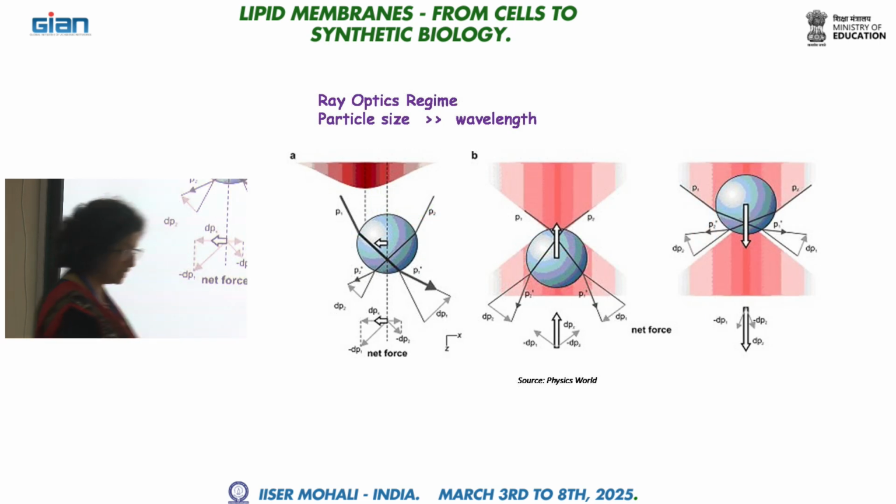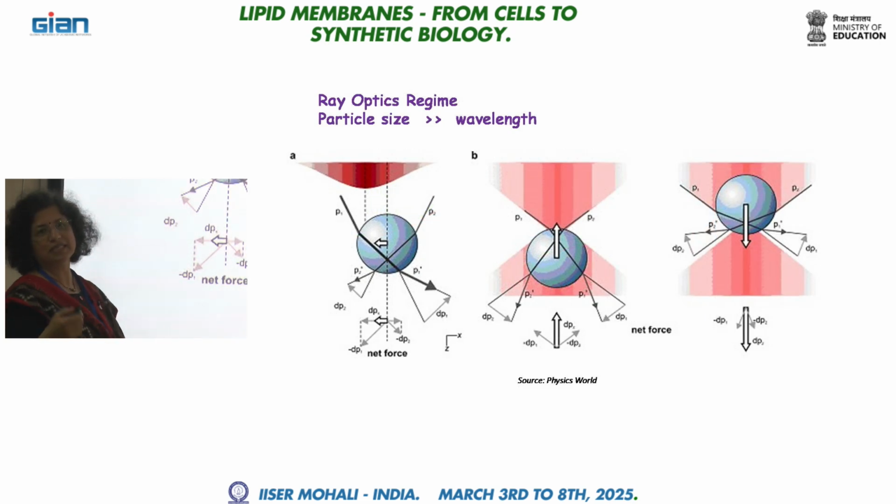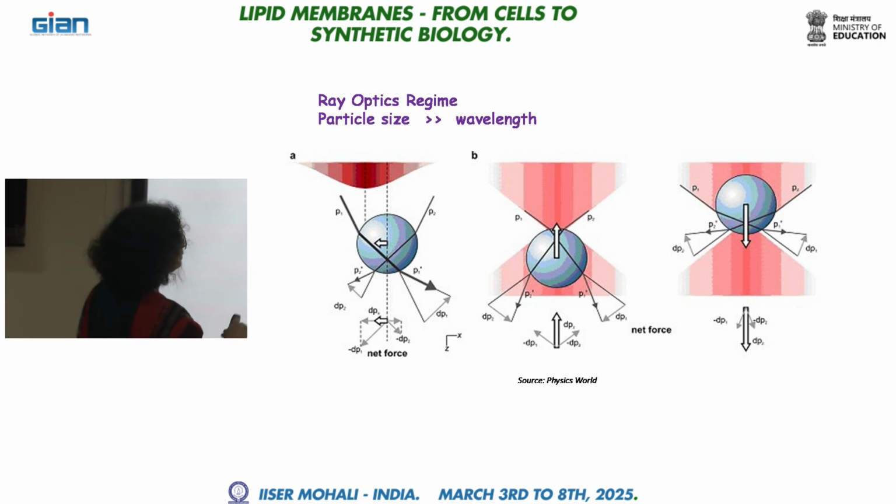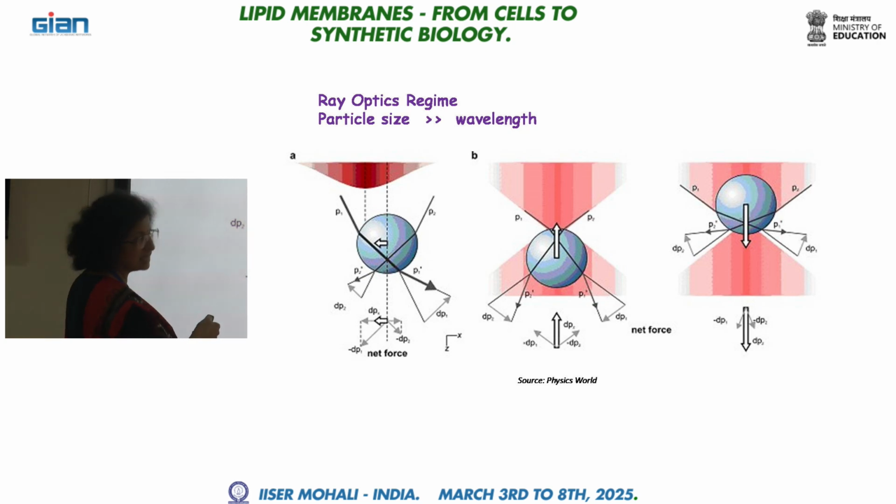Right. So this is now how I would explain the situation for, let us say, a much larger particle. This is a large particle. Now please note the depth of the color: how dark it is shows you how intense it is. So obviously it's very low intensity over here. Here the intensity is extremely high.